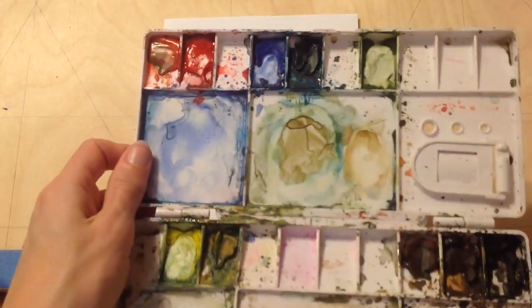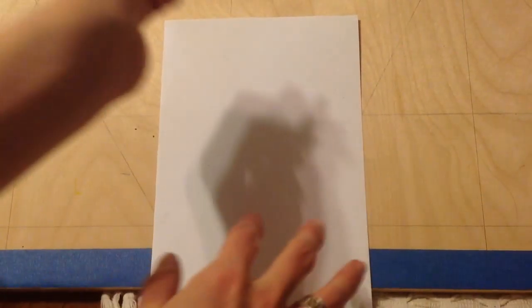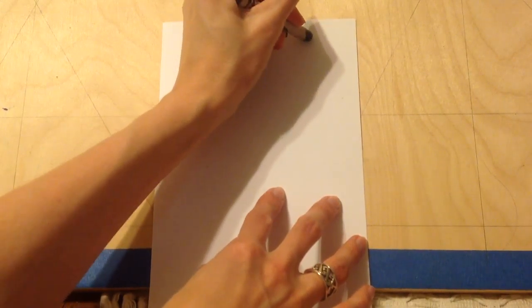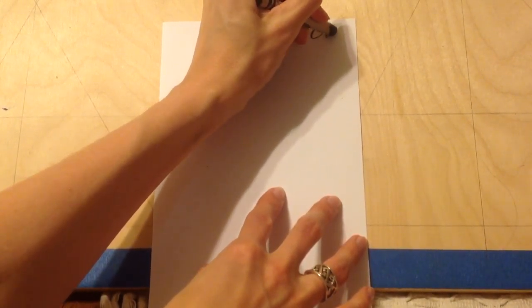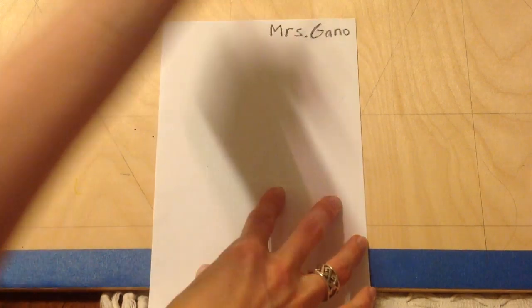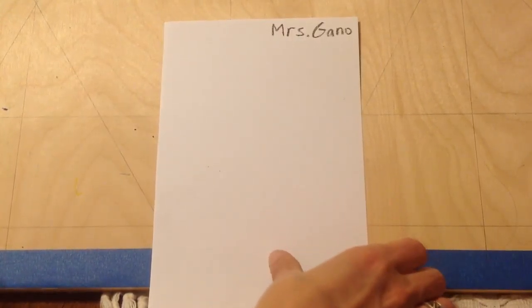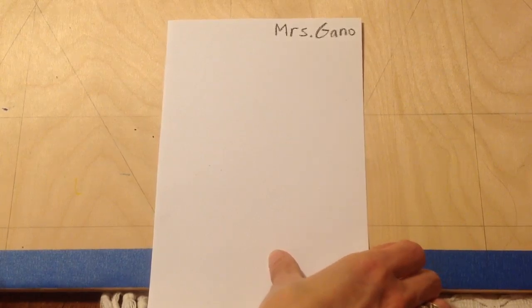Okay, my set looks a little different from yours. This is my set that I use at home. All right, let's get started with our crayon. And the first thing that you will need to do is to write your name. After that, turn your paper over to the blank side.